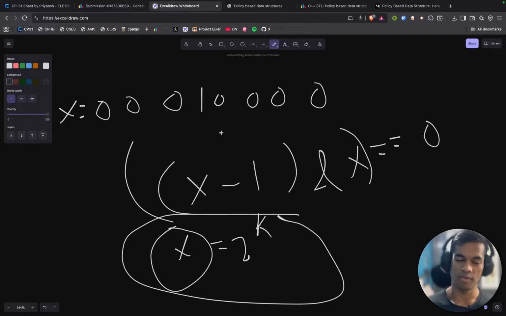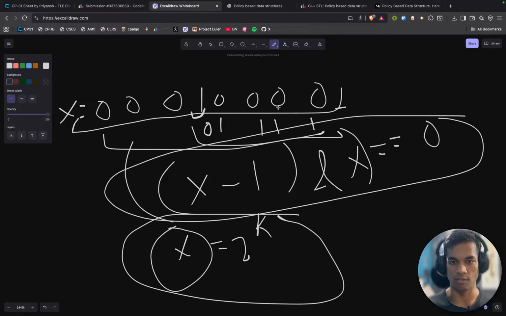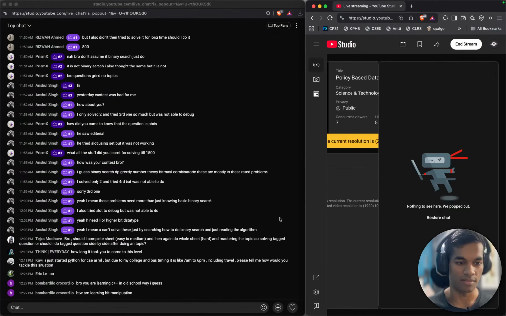And that is crazy, because when you subtract 1 from a power of 2, you get all 1s below, and the leading 1 becomes 0. When you take the AND of this new number with the original number, you get 0. So if it equals 0, it must be a power of 2. Bit manipulation is crazy.